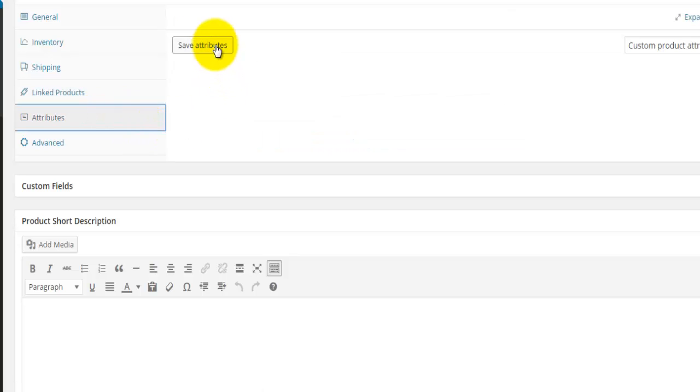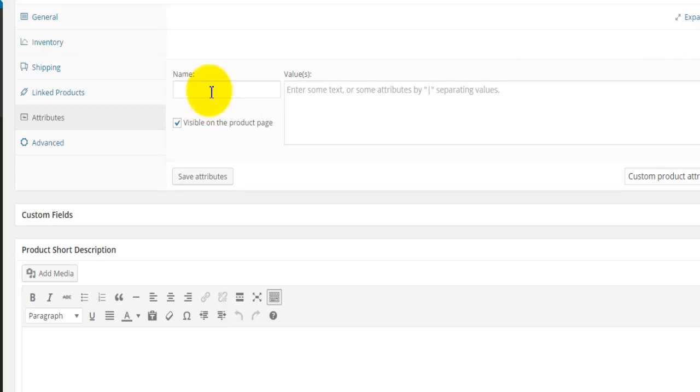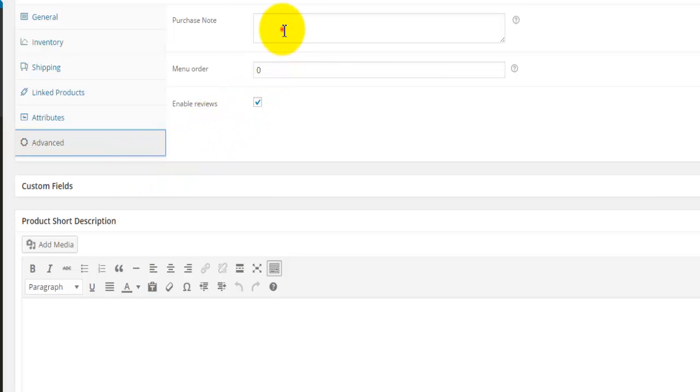Attributes, you can add many different attributes, and to do that you come down here and just click on add, and then you would add some name and the values of the attributes. Into the advanced section, you'll have some purchase notice, you'll have menu order, and enable reviews.